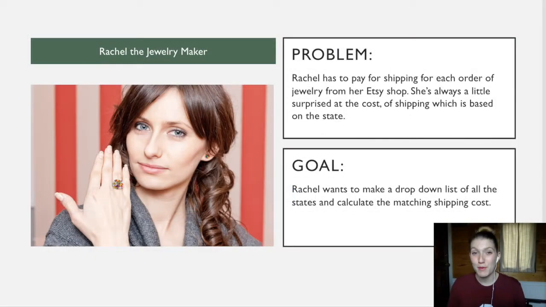Rachel's especially happy with her results now because she sees that there's 2 ways to do what she wants. So if she needs to do this again on another sheet or for another purpose, she knows that she has 2 options. She can either use the VLOOKUP as shown in the previous video, or she can use index and match functions to create the same result.